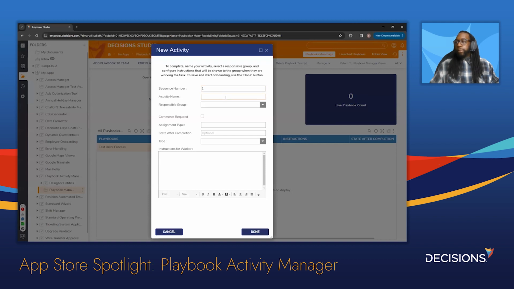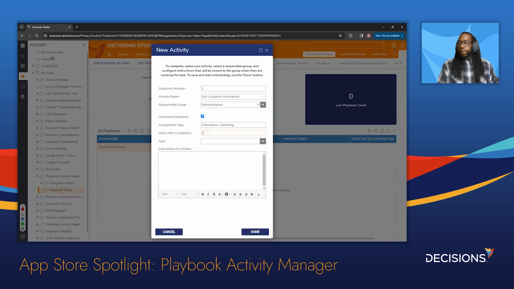So sequence number 1, and we'll just say get customer information. We'll set this to me as an admin user. We'll make this comments required. We'll say assignment type information gathering.